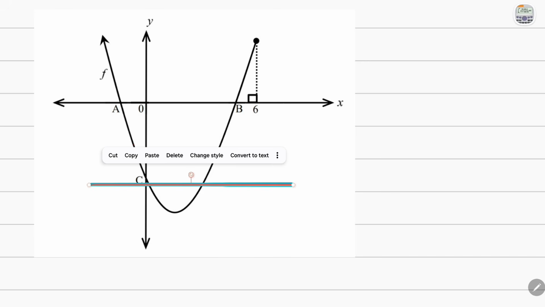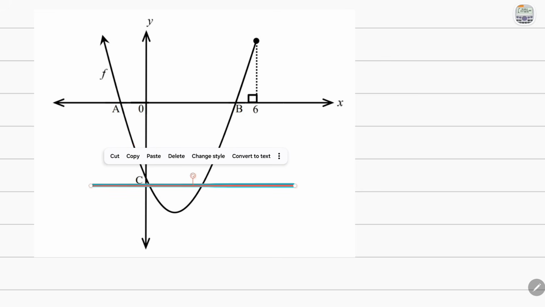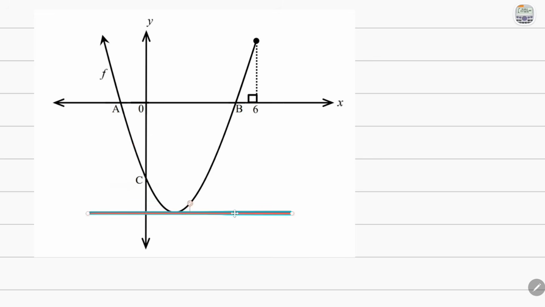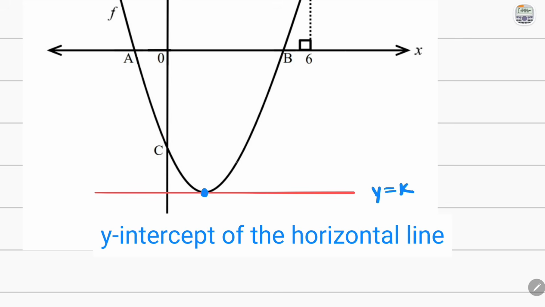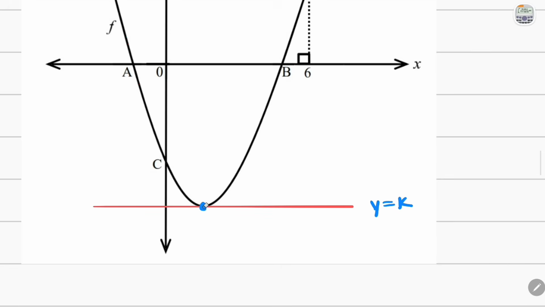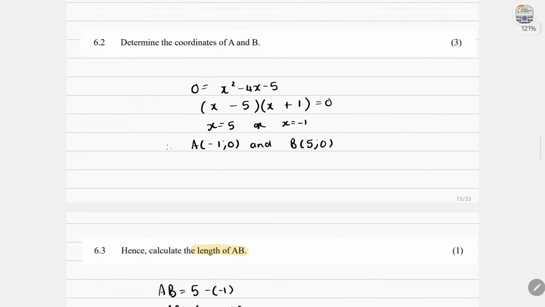Now, looking at the parabola, there's one particular place that you can move this line and it will only intersect with the parabola once. And that is over here at the turning point. So that's what we could use. We could just use this point over here, the turning point. So since this is a horizontal line, y equals k, we need to find out what exactly k is at this point. What is this y value that we have here, y-intercept really? Okay, so you can see it's the y value of the parabola's turning point. So let's get the equation of the parabola and then we can use that.